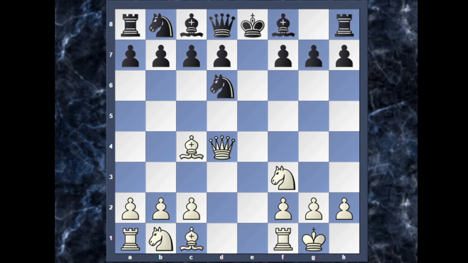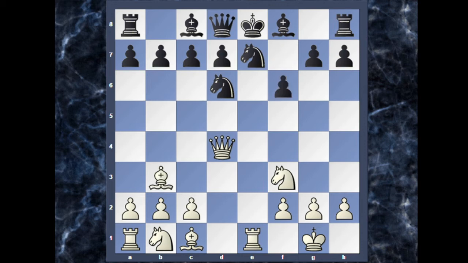So here, instead of capturing the c4 bishop, black plays knight to c6. Now rook to e1 check again, and now black blocks the check with his knight. After that, white plays bishop to b3, and black plays the move f6, avoiding the knight from jumping to the e5 or the g5 square.